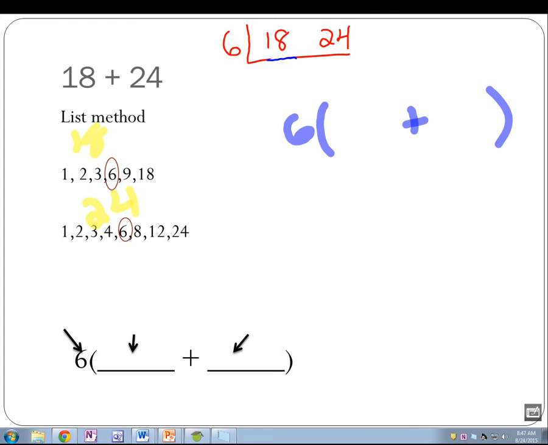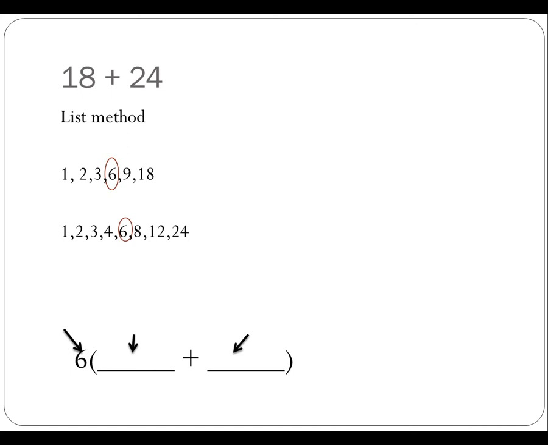Denver? Yeah. 3 and 4. It's similar to that. So we would have 3 here and 4 there. 3 and 4. 6 is a GCF, and you pull that guy out. So I want you to mark on there that 6 is the GCF. And that's why you pulled that one out of the 2 numbers.